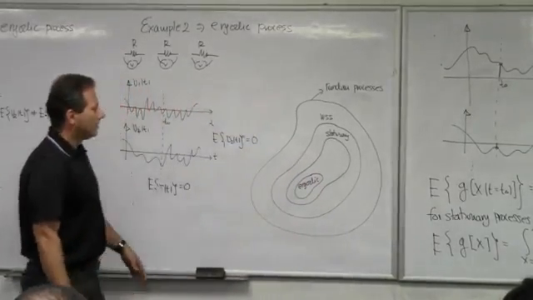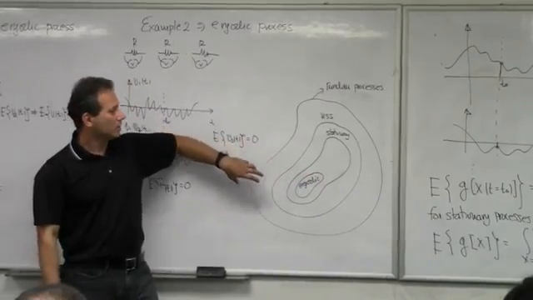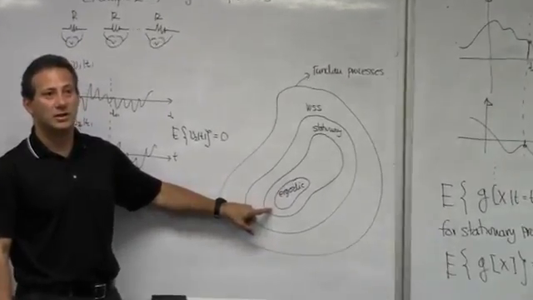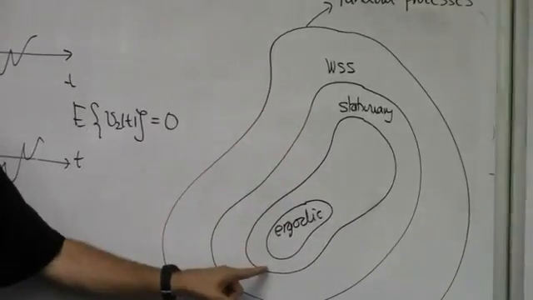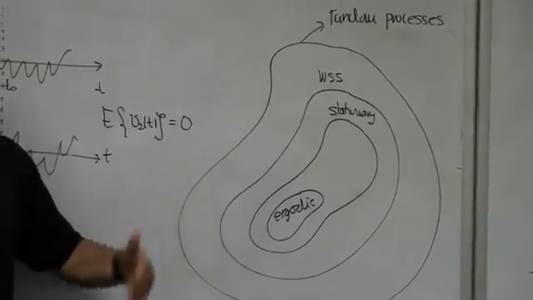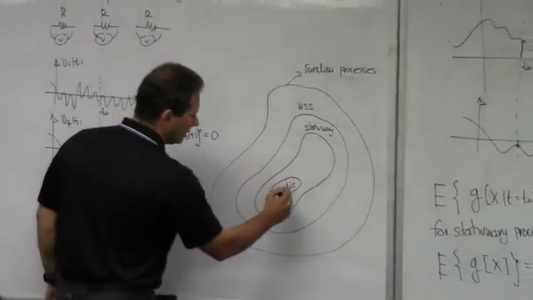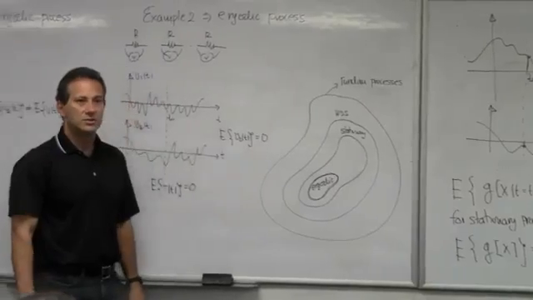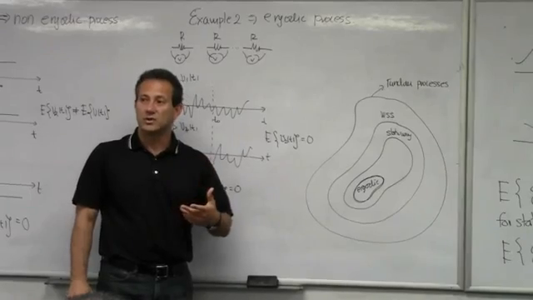Now, this scale here is arbitrary, but what is important is to realize the relationship. If the process is ergodic, it is automatically stationary, it's wide-sense stationary. But if the process is stationary, it doesn't have to be ergodic, or if the process is wide-sense stationary, it doesn't have to be ergodic, right? So realize this relationship. What we're going to be dealing with the most are these processes, because they're analytically the easiest to deal with, and this is an introductory course. So we're really dealing with the concept.